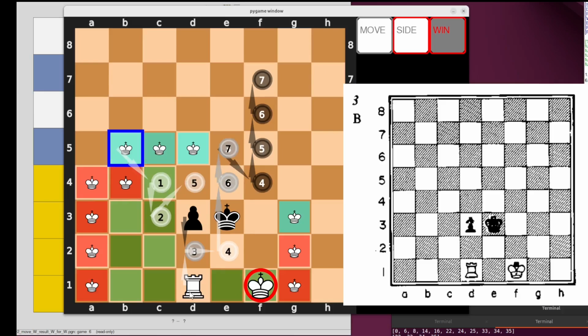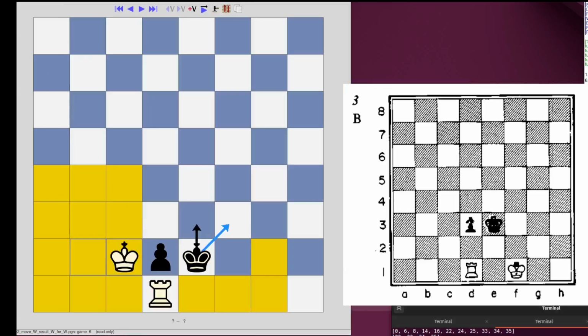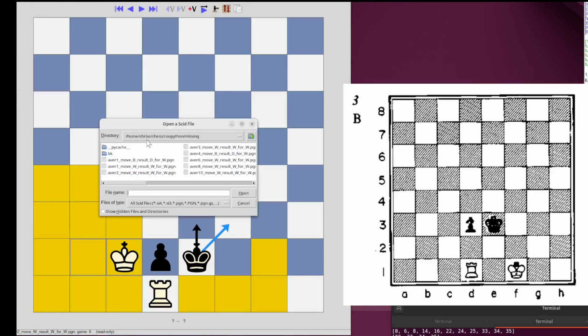There's the worst one, in inverted commas. Go king to c4, which actually covers all those squares from d5 to d5. King to d4 is the winning move. Okay, good, so that has been created. Let me close that and let me open the file.